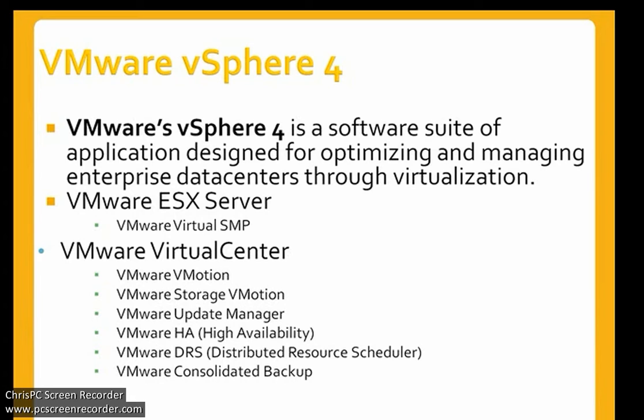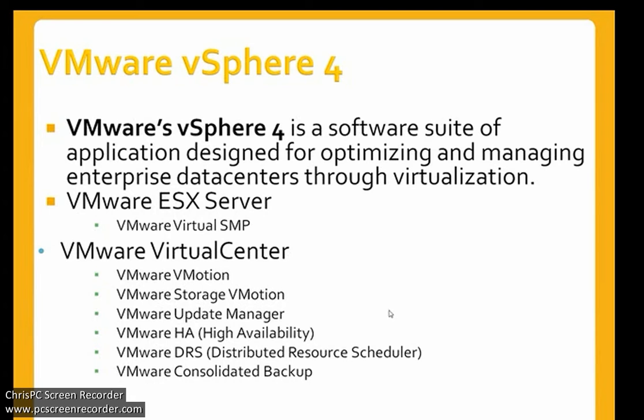There are 2 main components in the vSphere suite. You have the ESX host, noted here as VMware ESX server, and one of its major components is VMware's Virtual SMP, and we'll talk about that a little later. And then you have VMware Virtual Center. Virtual Center, now renamed to vCenter. I just wanted to make the notation here that the V stands for virtual, obviously. And it has the following components and much, much more that we're going to get into details as we move on. VMware vMotion, Storage vMotion, Update Manager. These are some of the basic features now that were introduced over the years with 2.5 and 3.0 and 3.5, and then we're going to talk about what's new with vSphere 4.